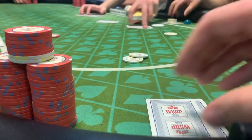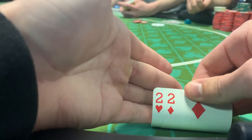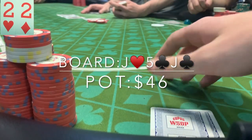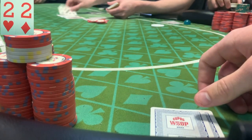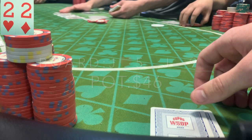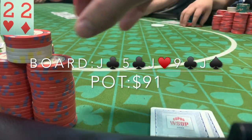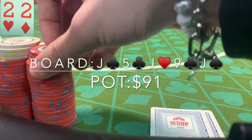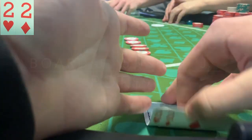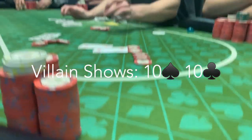In this next hand we look down at two red deuces in the big blind. It's opened to 15 from under the gun — a rather large size — and the button calls. I decide to set mine. The flop comes jack five jack — we miss. I check and action checks around. Nine of clubs on the turn brings in a flush but action checks around again. River is a jack, giving me a full house. I target ace king, ace queen, or maybe a turned low flush and bet 25 for value. The player to my left calls pretty quickly — not feeling great — and he shows tens. I value-bet myself, and that's what you get for calling deuces and not hitting a set.